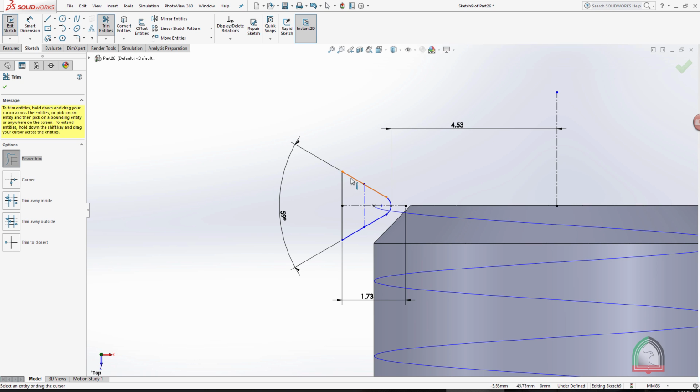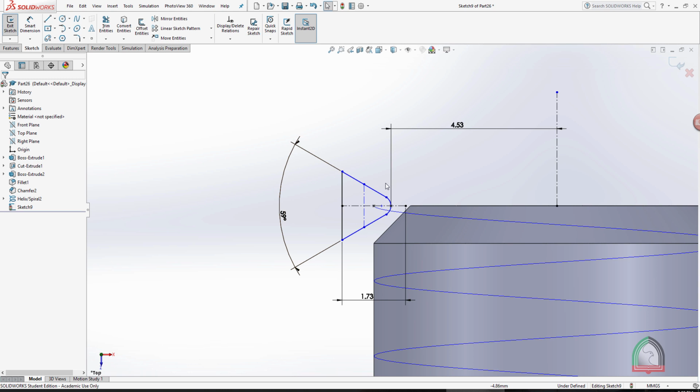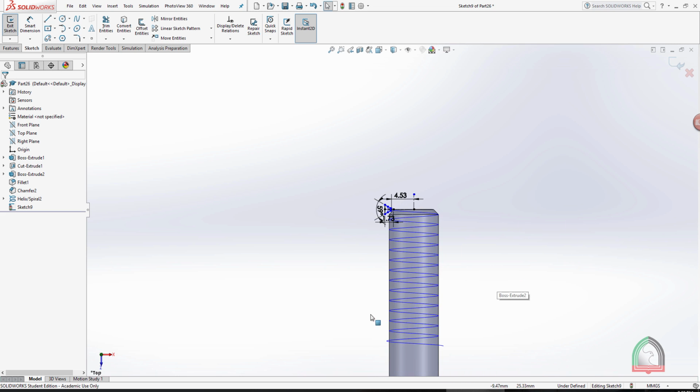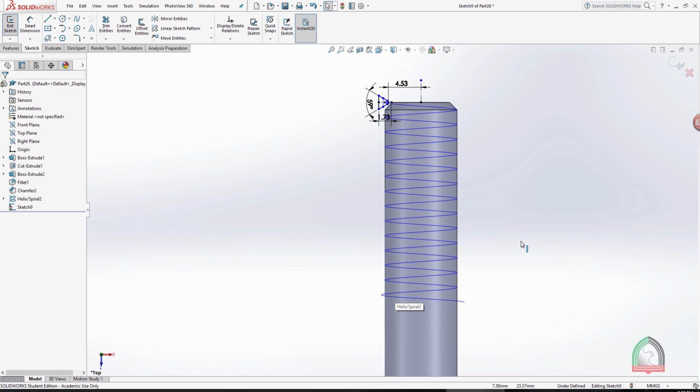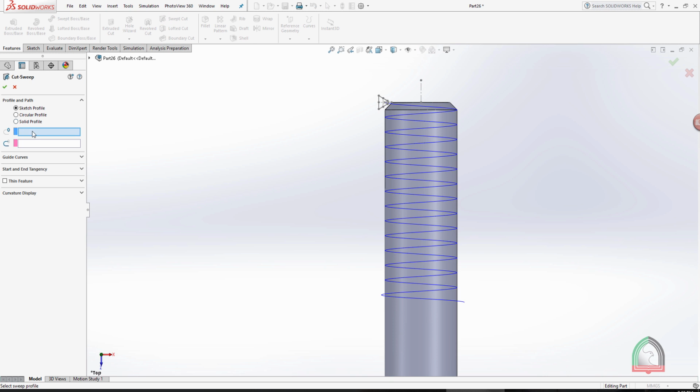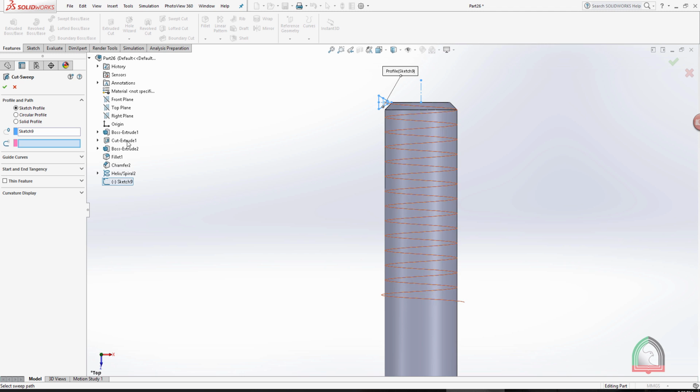What I'm going to do is use the swept cut option. This will go through all the way along the helix to cut away the portions. Exit the sketch, go to swept cut. First it is asking for the profile. I'm selecting our new sketch as the profile. This is my profile, and the path is the helix.